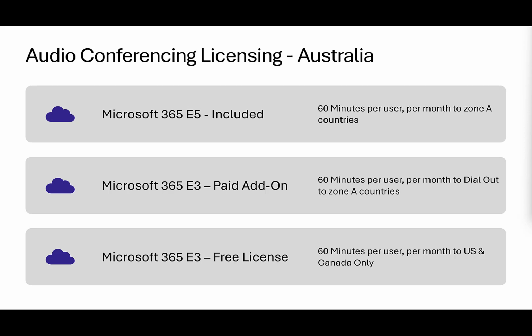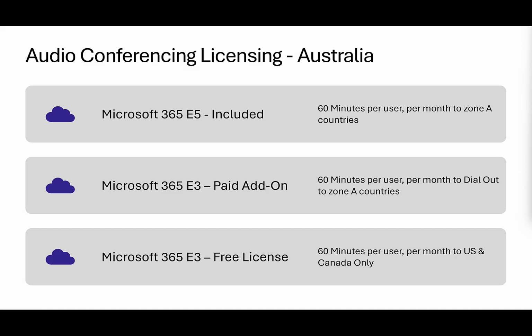The other option you've got as an E3 license user is the free audio conferencing license. That was a recent addition; I think it appeared last year around March or April. What that enables you to do is have dial-in functionality, just like what's included with E3 with the paid add-on, and E5 with the included audio conferencing.